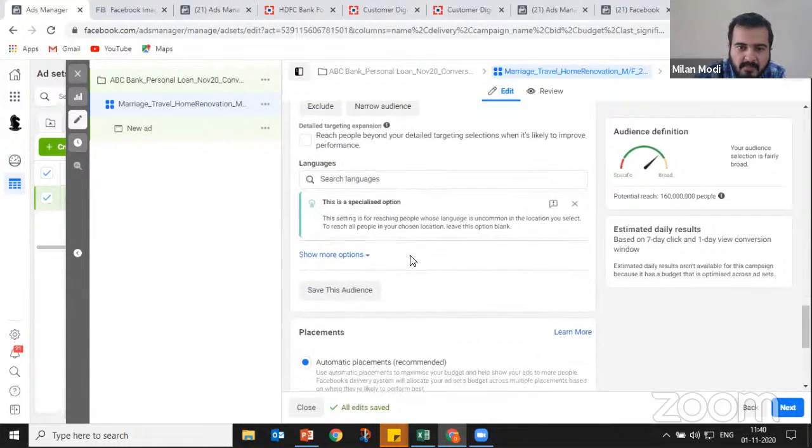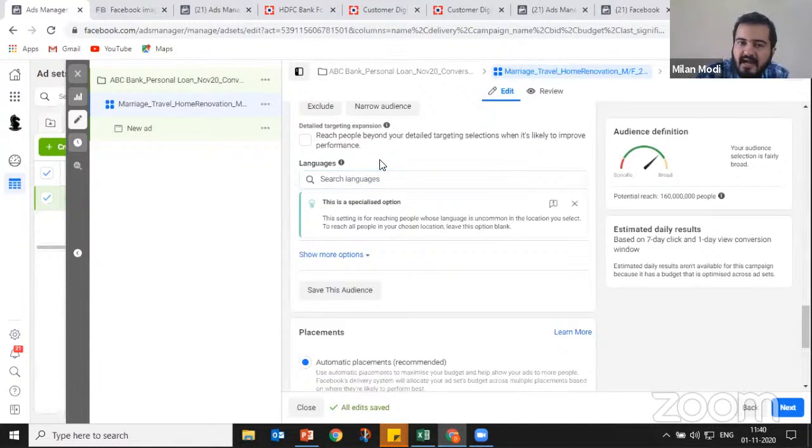Right. So languages, it is recommended to keep it blank. By this we mean that Facebook on its own will decide which ad to show to which person. Now suppose the ads that you upload are in multiple languages. Even in that case, it is advisable to keep this blank.